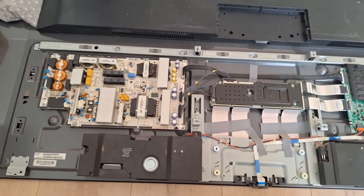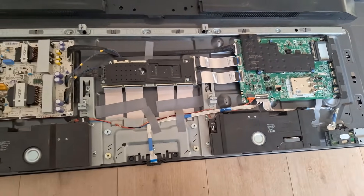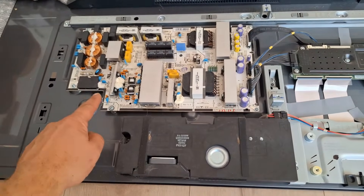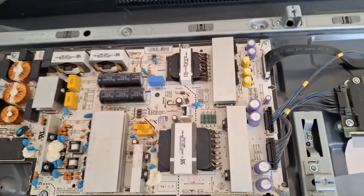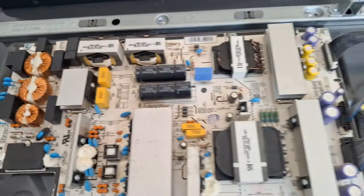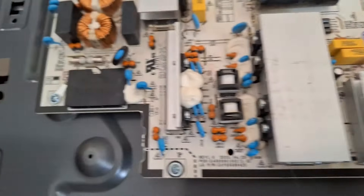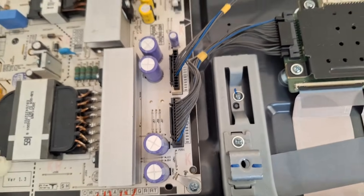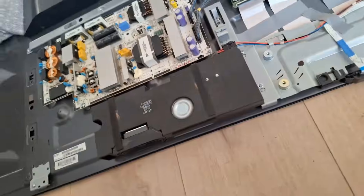You can already see there are no burn marks, so our problem lies in the power module. Examine the power module first — see if you can identify any obvious damage at first glance. If not, we can proceed to replace the power board, which is the part on the left. We first need to order it. Take a nice photo beforehand so you know exactly where the cables are connected. There should be no burn marks or burn holes visible.